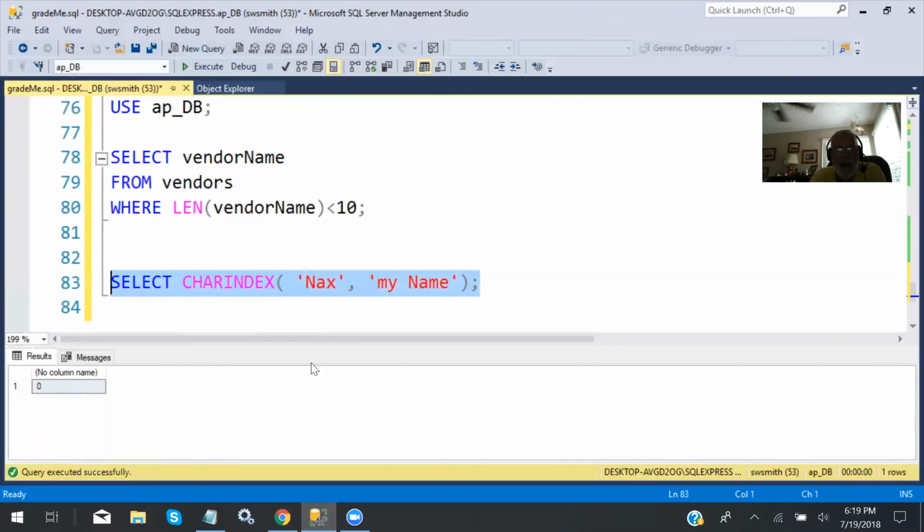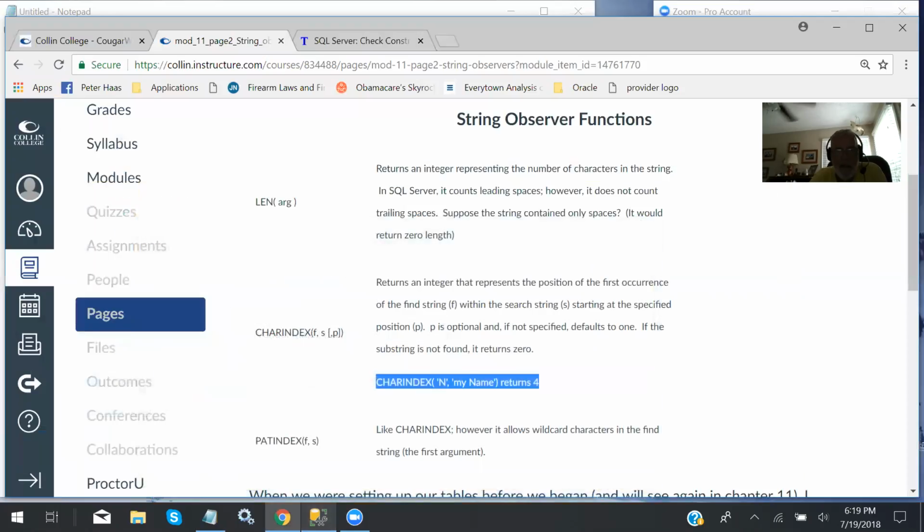Questions? This becomes quite important in many applications. If the substring is not found, it returns a 0. Most of the time, you know it. Most of the time, I use len and char index very heavily. By the way, there is a third optional parameter, the p, which is an integer that says starting at 1 and counting up where to begin searching.